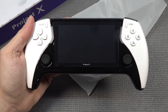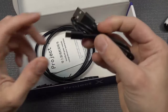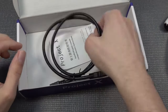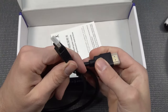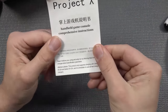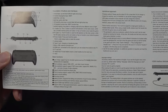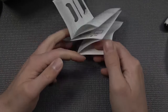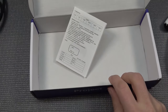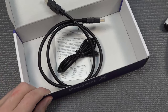Before we check out the software itself, we're doing a quick unboxing to see what's inside. We do have the Type-C connection nowadays, so that's kind of cool. It comes even including an HDMI - this is a normal HDMI to mini HDMI, because it even has TV-out functionality. And a quick toilet paper manual, the glossy paper deluxe version, with a quick overview and explanation of the device. It does have the option to emulate PlayStation 1, so that's kind of cool. Later on, we're also going to do a checkup of the HDMI functionality.